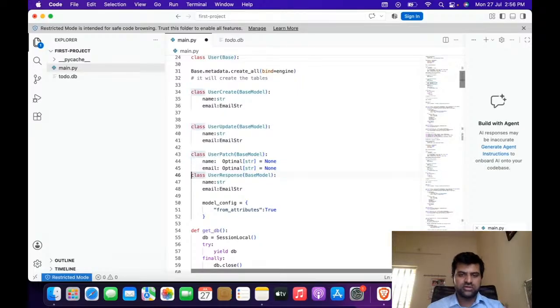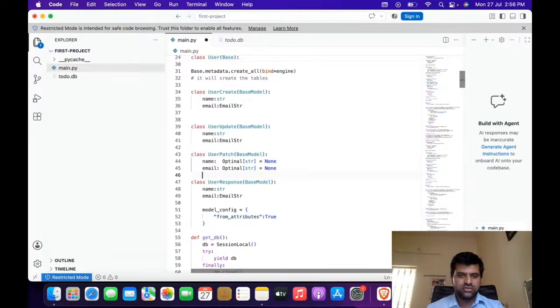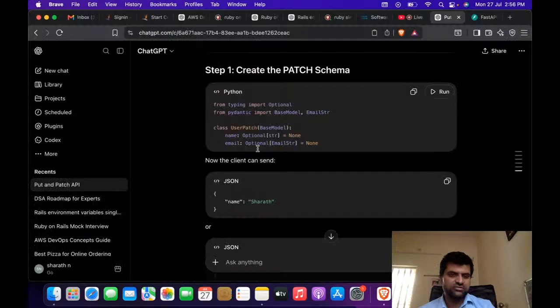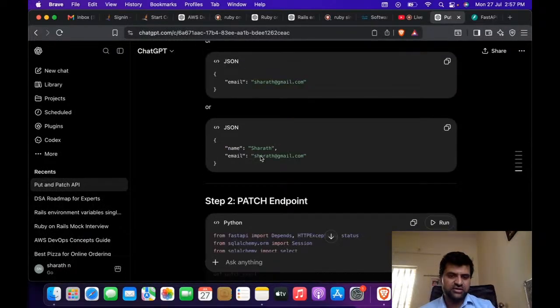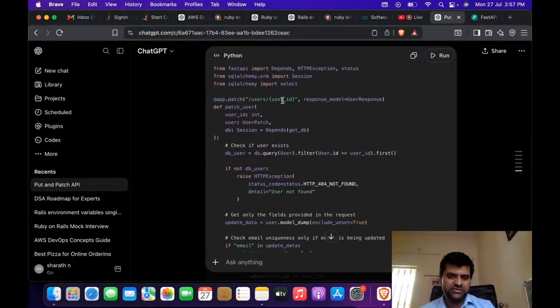Optional str equal to none. Okay, this is the user patch, what you have exactly built now. Now comes the patch request.